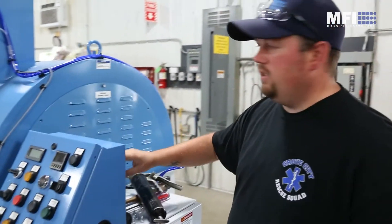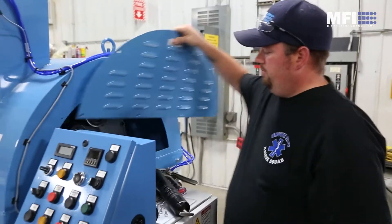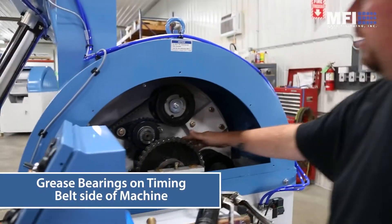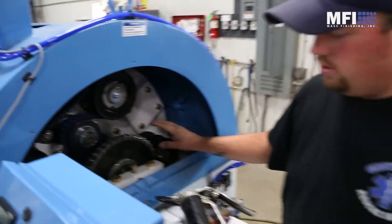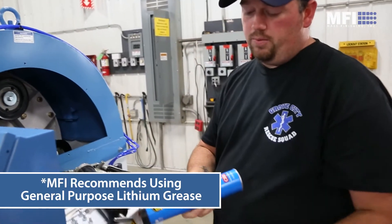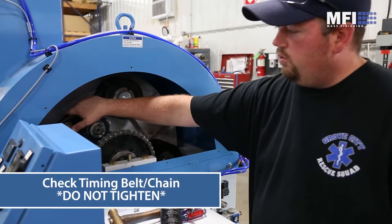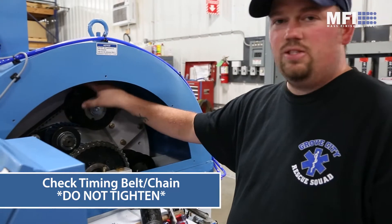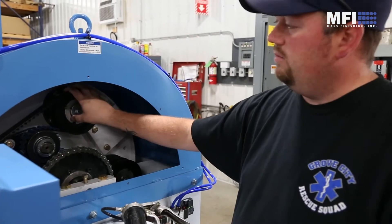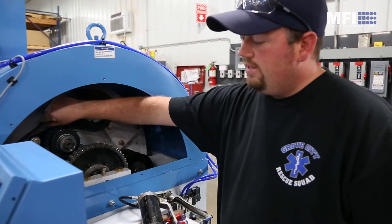On this side, we've got our polychain kit. We'll pull this panel. You also have four barrel bearings and one center bearing, so five bearings on this side that you'll also want to grease. We use a regular grease gun with general purpose lithium grease from the hardware store. With the polychain, if you over-tighten it, you can bend shafts — it is considered a chain. Do not over-tighten it. Call us if it's looser than what this is.